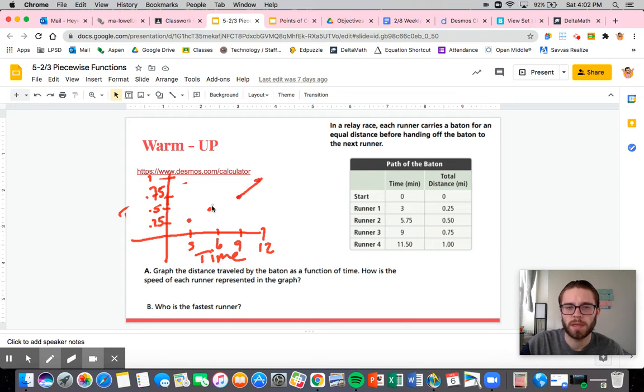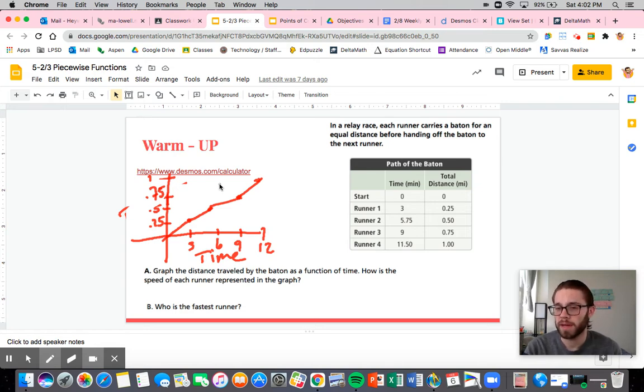So as you can see, based on that quick sketch, you can see the different parts that we care about. This person is only dealing with this part. The second person's only dealing with this part. The third person's dealing with this part. The fourth person's dealing with this part. So essentially it's no longer continuous. We're looking at different parts over the domain. And that's really what a piecewise function is: we only care about a certain part, or a certain part is defined differently than a different part.